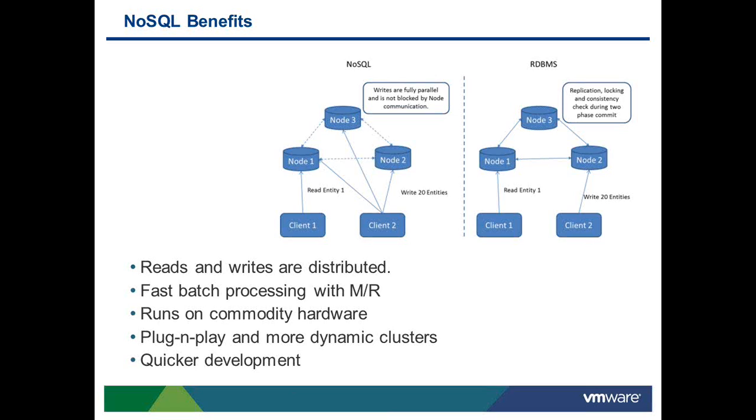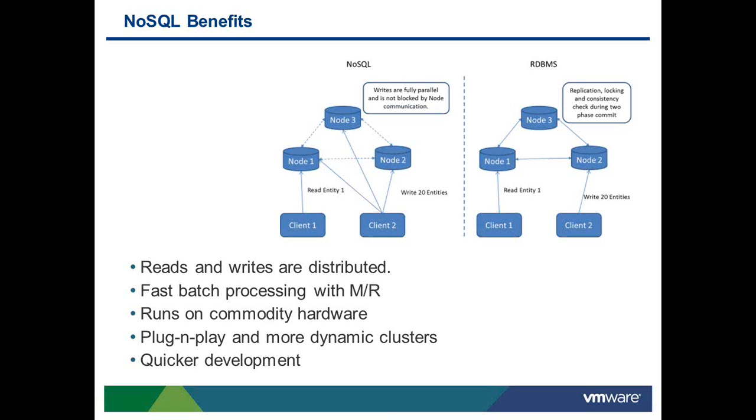And the other set of NoSQL benefits is distributed reads and writes. If you look at the traditional RDBMS and NoSQL in the picture, the distribution of data writes happens in such a way that the client uses a sharding technique. It will automatically distribute the data to the appropriate node. In the case of an RDBMS, the RDBMS server has to take care of this distribution.